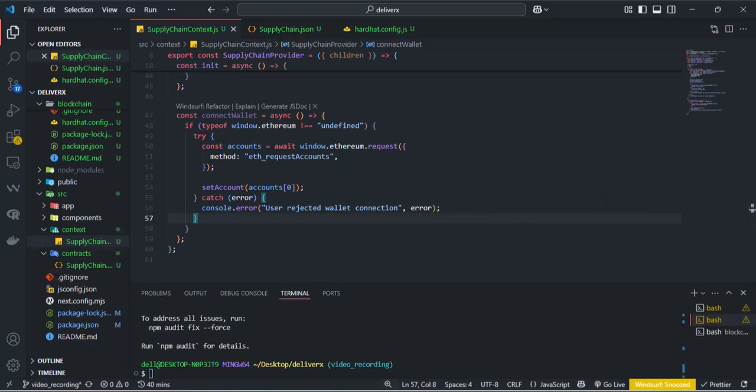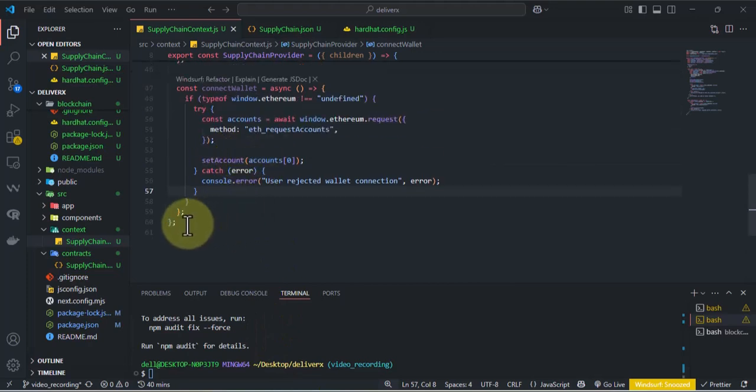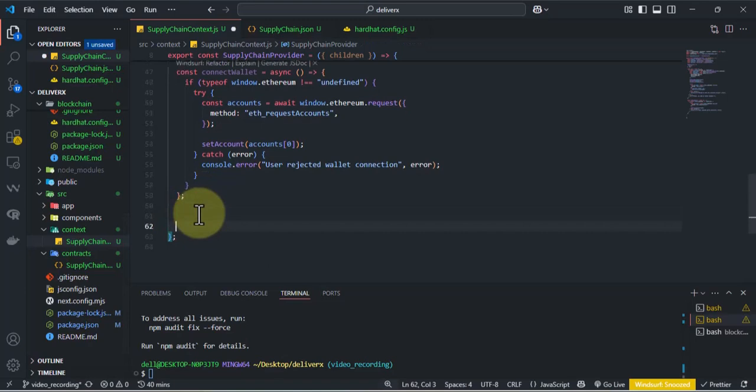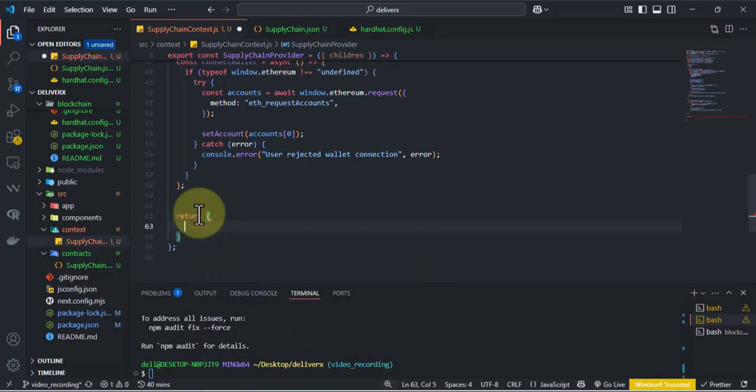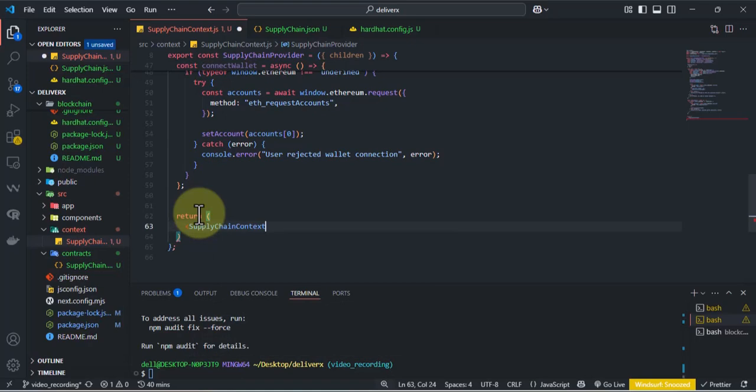up with our application. For us to be able to link it up with our application, we need some return value, which should be here. So let's just return the SupplyChainContext.Provider.